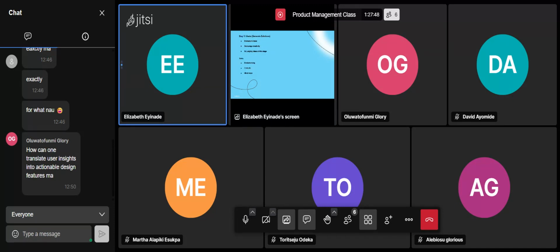Then the third one is the ideate. That's the idea generation and solutions stage. Now, you already understand who your customers are. You've done your market research, you know who they are. Then you know what problem they are facing. You are able to write a problem statement for that.